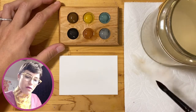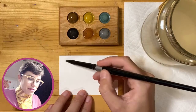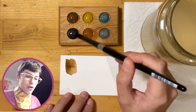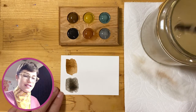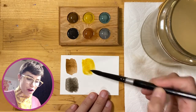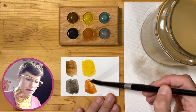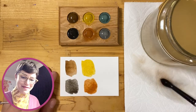After wetting the paints, we're going to test out all of the colors on a piece of paper so you can get used to using them and see what they look like. Now that all of our paints are nice and wet, I'm going to go back to the first one, pick up some of this chocolatey brown color, and make a little blob on my piece of paper. Doesn't that look like melted chocolate? Let's go through and do that for all six — here's the darker almost black, and let's give this yellow a try.